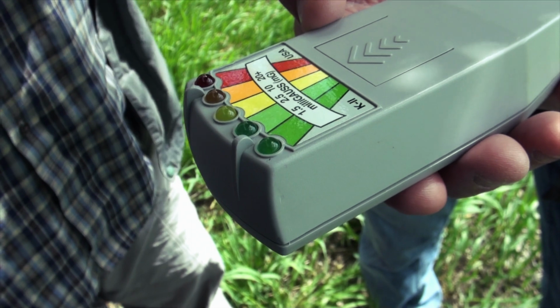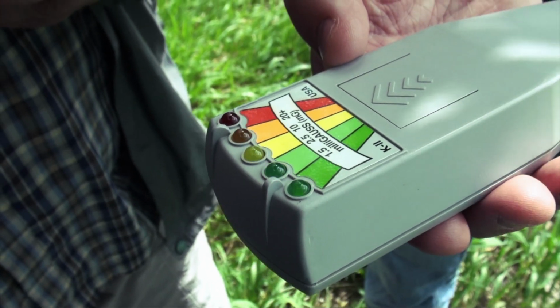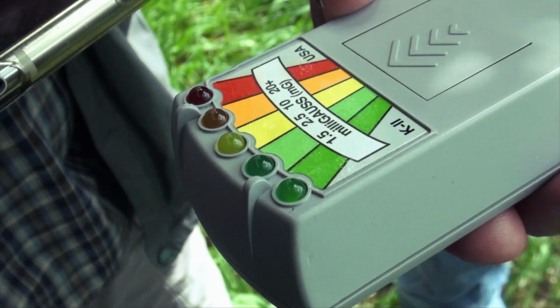The other thing that will interfere with this is your cell phone, electronic devices. So we almost always have those on airplane mode. So I've got my cell phone here, and it's not in airplane mode right now, but what I'm going to do is turn it on, see if we can get this to show you as an example. Alright, so what I've done is I'm turning on my cell phone, and as you can see, within a foot, it starts registering the electromagnetic field that the cell phone gives off. So another great reason, as Alan pointed out, to put your phones in airplane mode.